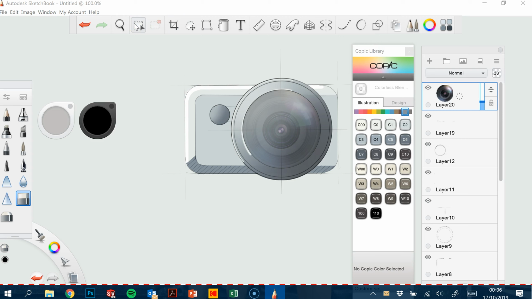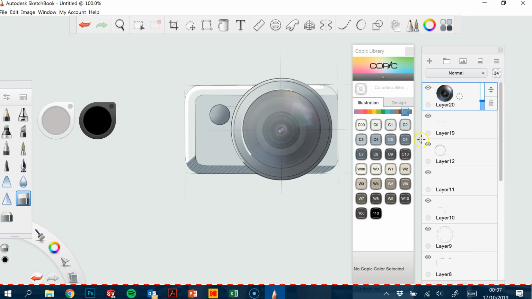So you can see how powerful this is, because now I can start adding elements into my drawings. I definitely wouldn't want this at full opacity because that looks a bit weird.